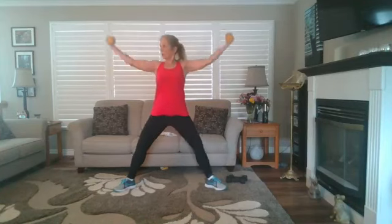When those hands go all the way out, never straighten the arms. So that cue I use for the knees, keep them soft. Same goes here for the elbows. We never take those elbow joints to a full straight position. Squeeze those legs, don't forget them.